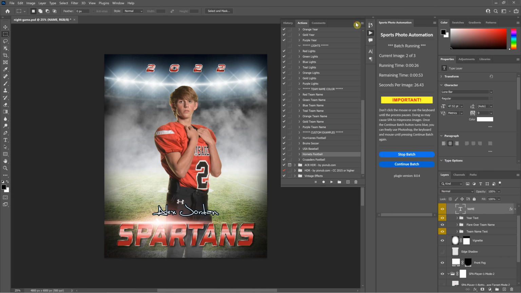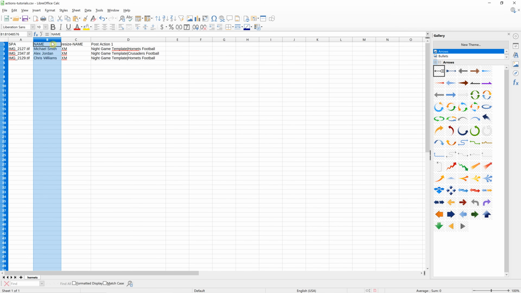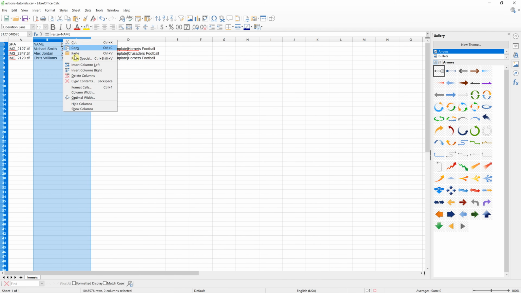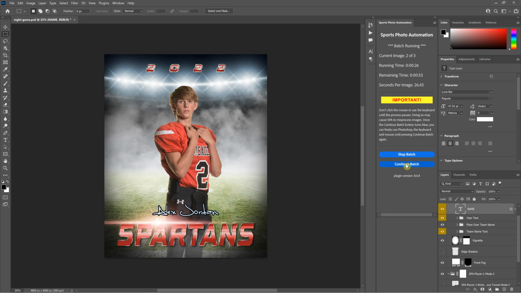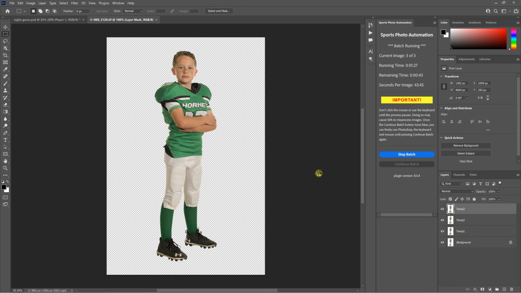And again, you don't need to pause to do this. I'm just doing that for the video. Also, you don't even need to use text replacement, which I did in this example. But if you have templates without text, and you just need to change colors in your template, you can use a CSV, which would just be very simple. Just the image and then the action name. And you could change colors in your template based on that action and a CSV. It's really, really simple to do, at least as far as the CSV setup.